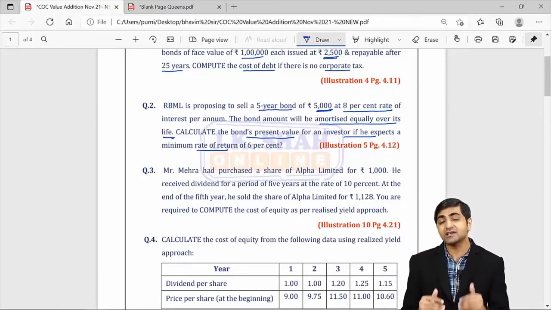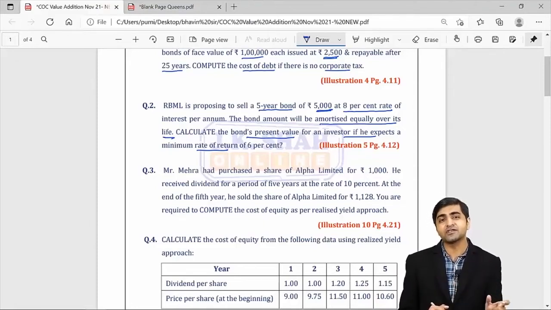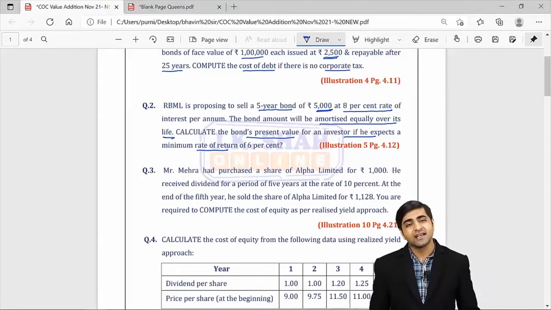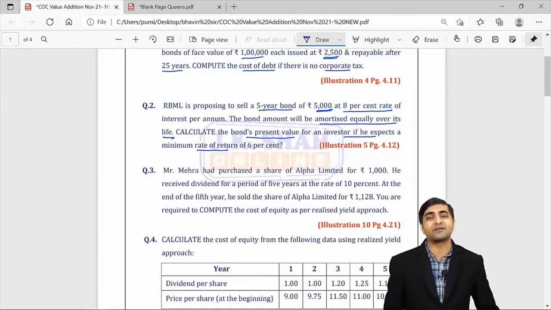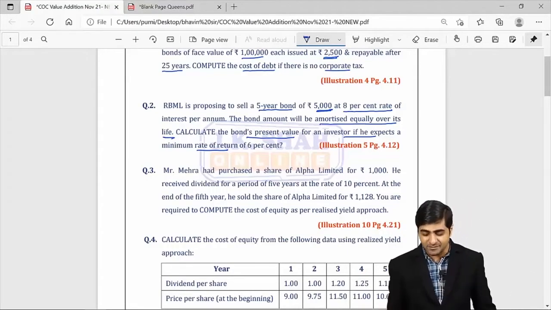So how much is the equity shareholder going to earn if the PV of CO is 1000? The rate at which your PV of CI will be equal to PV of CO will be called your realized yield. And guys, whatever is the yield for equity shareholders, can I say that's nothing but the cost of equity for the company? Come on, yes or no? Yes sir. Okay, so now how will we approach this particular question?